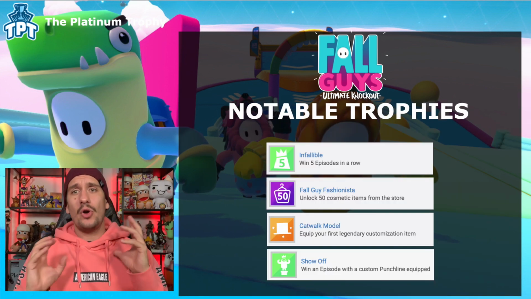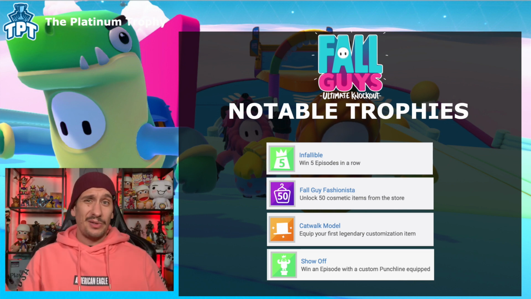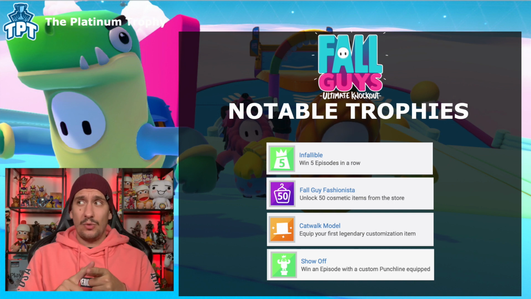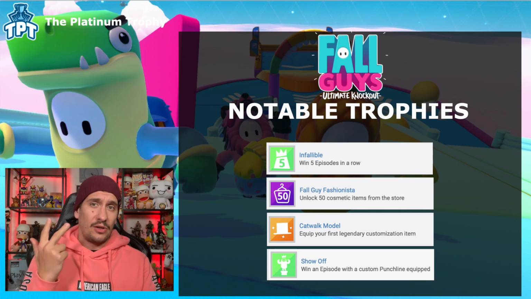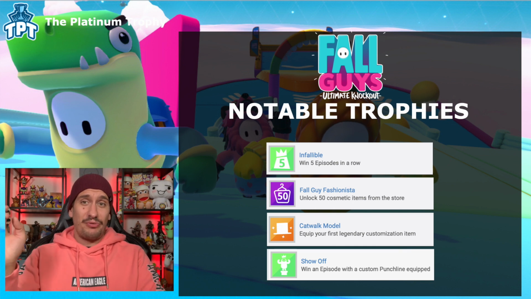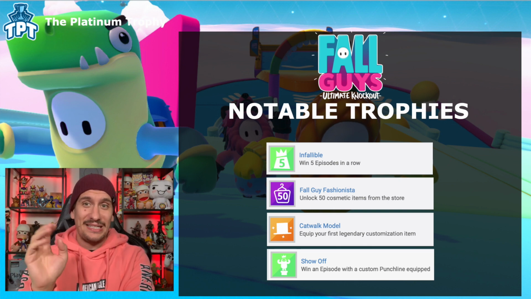Now, in terms of notable trophies, these are the 5 that I think are worth mentioning, and I think these are the 5 that are the most notable, I guess, in the game. First, Infallible. Obviously, win 5 episodes in a row. This is the platinum breaker for, I would say, almost everybody. It's a hard trophy. There's a lot of randomness to it, and it's going to be frustrating for people, and it's going to be the one thing that turns a lot of people off. On saying that, though, the percentage of people earning this trophy is pretty high, I would have to say, and that indicates to me that it's not impossible. It's definitely doable and definitely achievable.